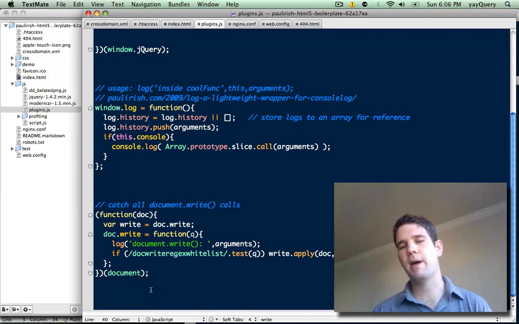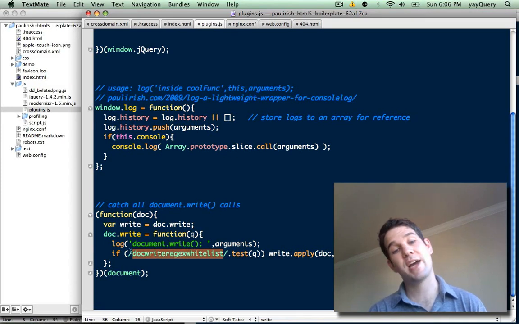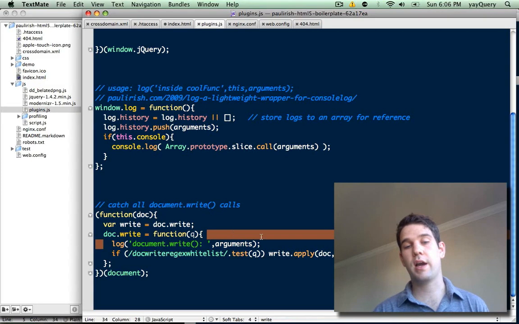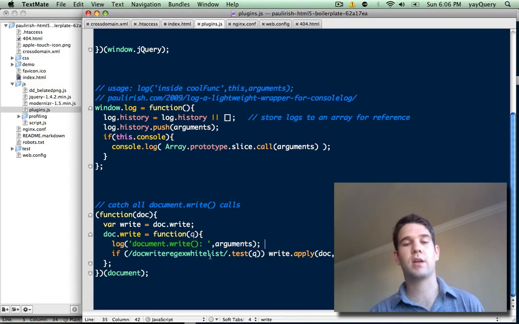After that is, I've gotten bitten by document.write calls a lot. Scripts that I didn't write that came into my page and just trashed my page, or I'm debugging and I have a document write and it just wipes out my page. So this little piece basically says, if your document write doesn't have something inside of it that this regular expression matches, then we're not gonna let you go through, and we're gonna log out what you were trying to do, but we're not gonna let it happen.